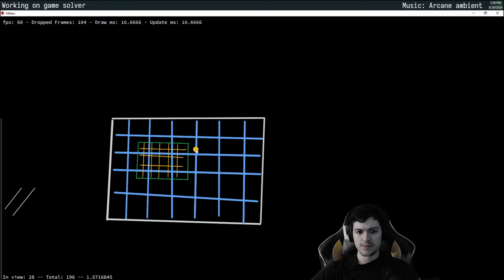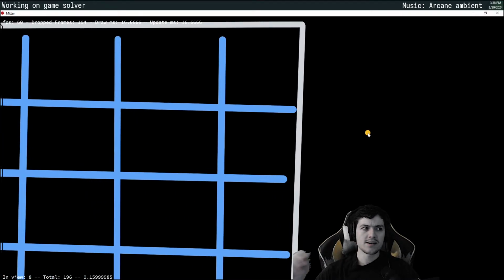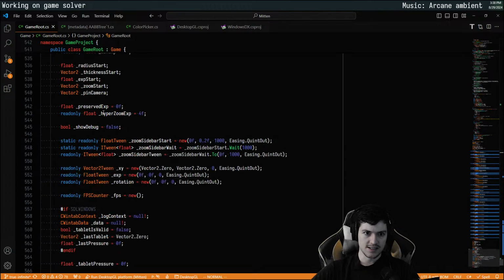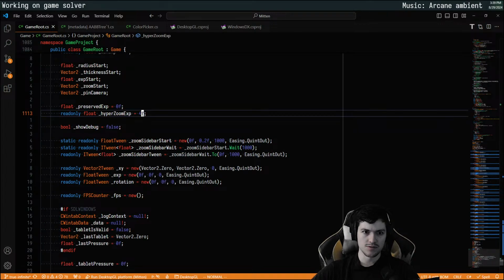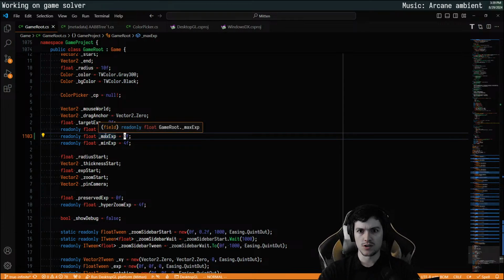But then if you're zooming in too close, then the grid becomes really big and you're not able to draw precisely. In other words, you need to be drawing not, let's say, from the exponential 0 to 4, but let's say from -4 to 0. And then if you zoom in even closer, then you would draw to the next one, next one, next one.